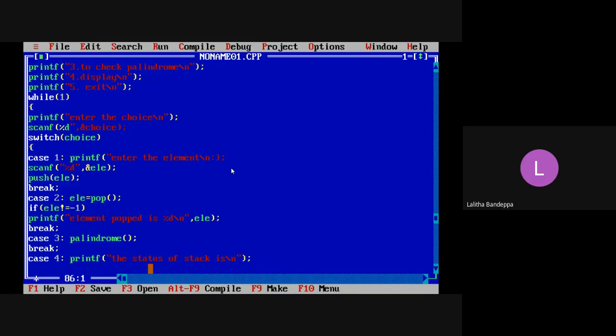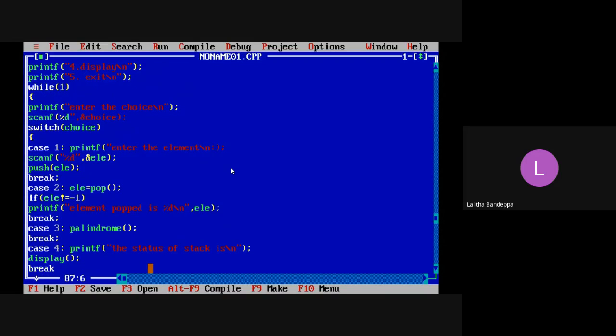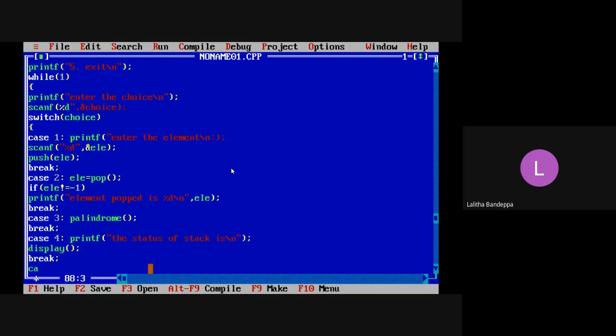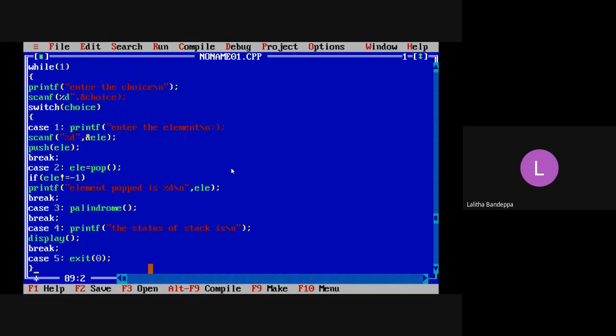To show the status, we need a display function, and then break. Case 5 is exit.